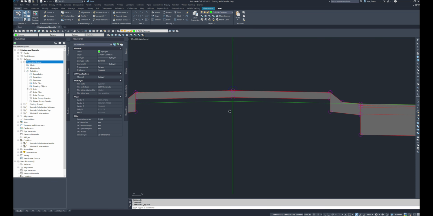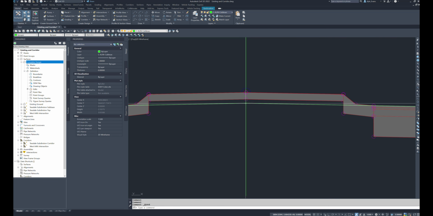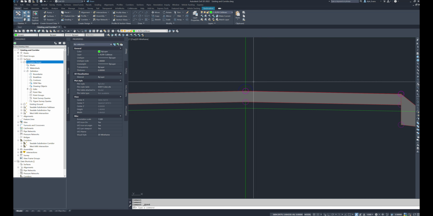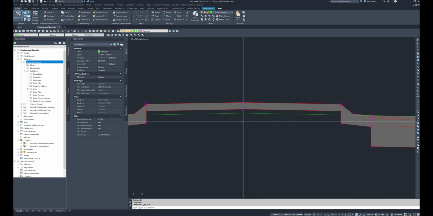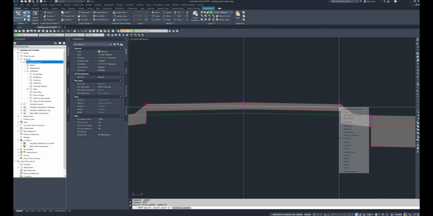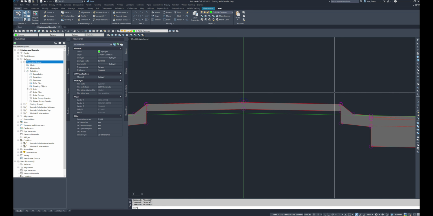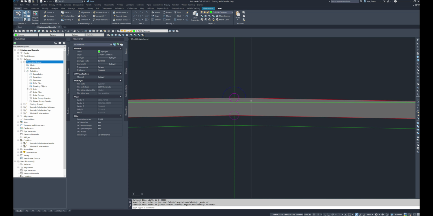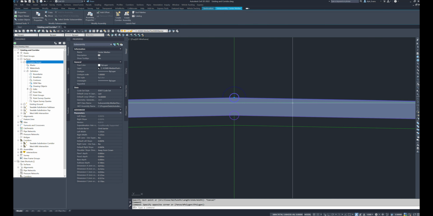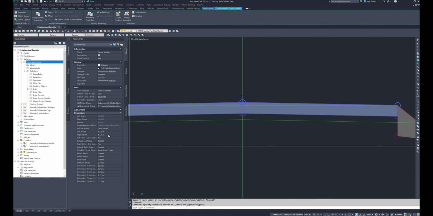Now we need to figure out the elevation difference between the high point of the road and where we should move the median. So essentially this marker needs to be located somewhere around there. I'm not going to measure the distance, I'm going to draw a polyline across. Now this becomes a little bit more difficult because this assembly piece is sloped at 2% and there's not much we can do about that. We can't make it be flat.